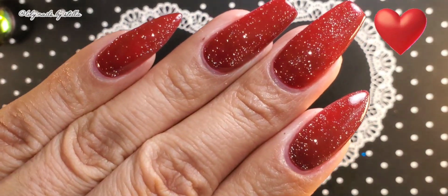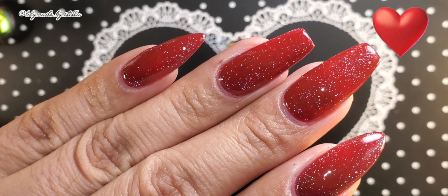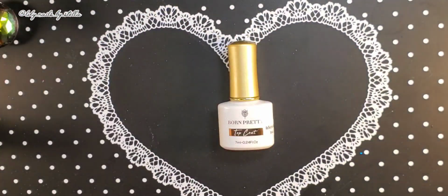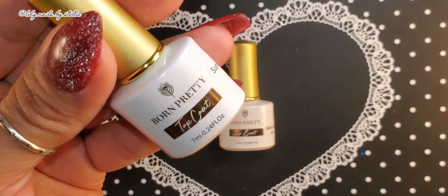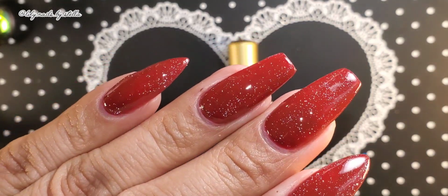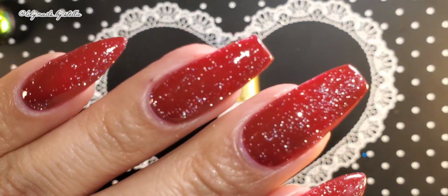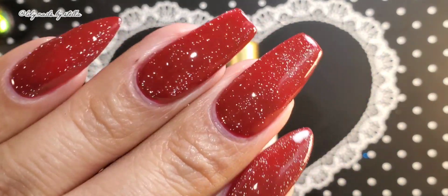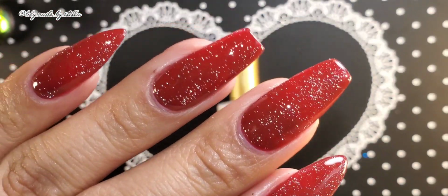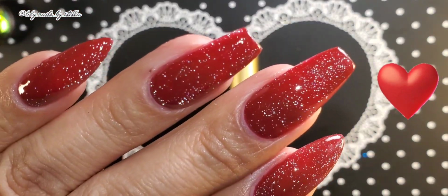So this is how my nails look after that reflective top coat. One thing I gotta mention, it was a little bit sticky, so I had to put just my regular top coat, which is the Born Pretty top coat, and that's how my nails look after applying it. I think this is a great topper. You can apply it over any color. It's just gonna give you a little bit of sparkling effect, so definitely recommend it. Like I said, you will need to apply a no wipe top coat so it won't be sticky.